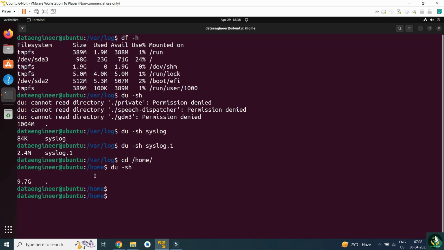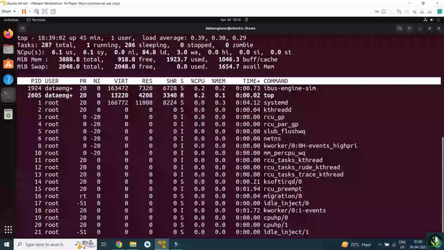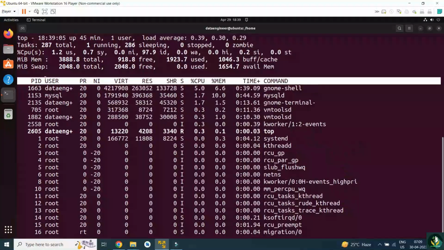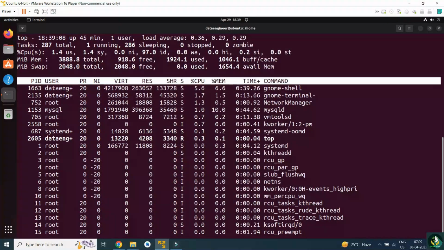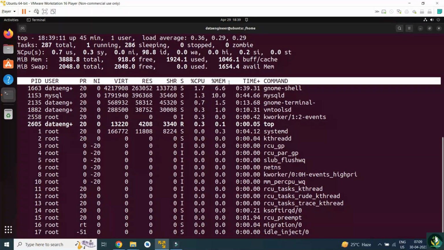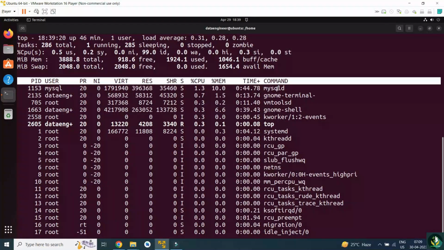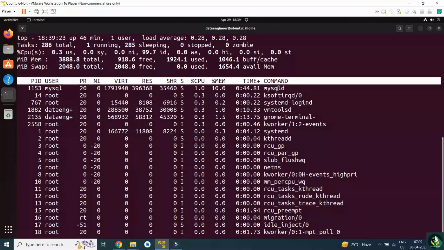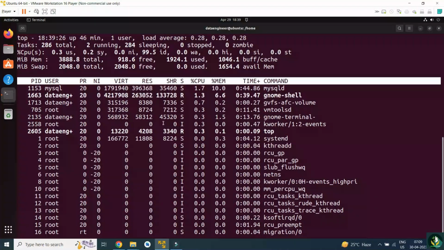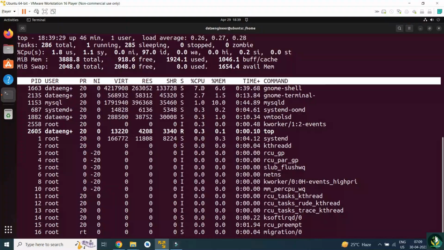Now let's talk about the last command, which is top. The top command gives you the process ID, user, and here you can see CPU utilization and memory utilization. This is useful when your CPU is at 100% consumption and you want to determine which process is using it. So this helps us to debug. It automatically changes after a few seconds, so it gets refreshed every time.